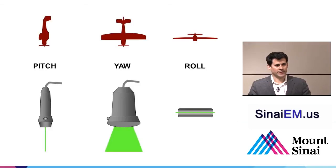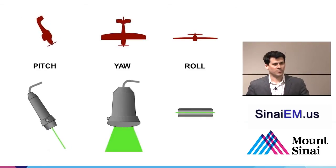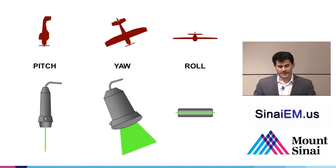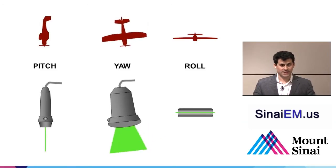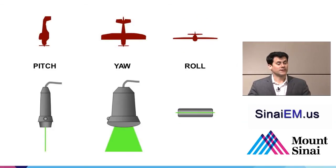So let's talk a little more lingo about the ultrasound probe, and I've borrowed here lingo that's often used in the armed services or the aerospace industry, just to talk about the 3 different degrees of freedom or the different ways you can orient the probe in space. So you can turn the probe and sort of fan it up and down, and if you were in an airplane, you would call that the pitch of the plane going up and down. You can fan the probe side to side or slide the probe side to side, and if you were in an airplane again, you would call that yaw, that side to side motion. And finally, you can spin the ultrasound transducer right on its axis. If you do that in an airplane, it's called a roll.